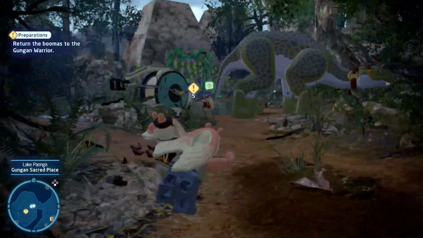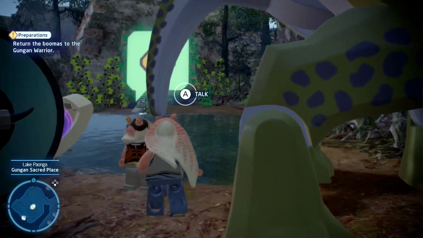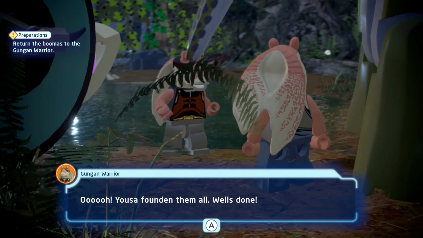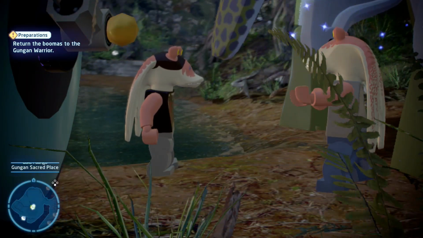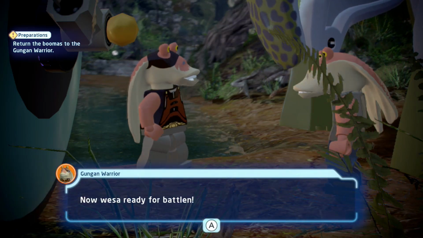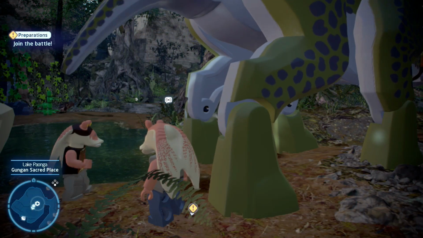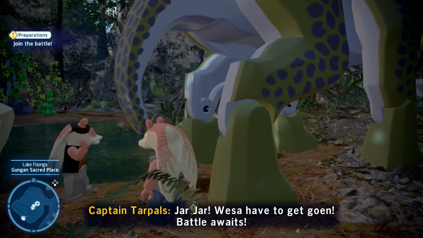There you go, we collected all the bombs. Let's go over here and talk to this guy. Yeah, I got them all, buddy. Yeah, what do you have to say to that? Said hip, hip, hip, pitty bop. Now we're so ready. We are ready. Let's go fight. The battle awaits.